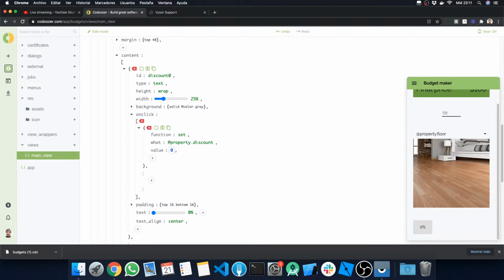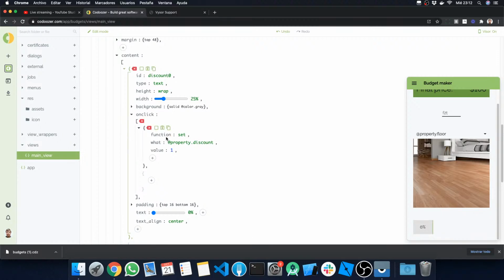But the thing is that, yeah, it's going to be 0%, but I want to do an inverse discount. So if they select 0%, I want the final price to be only square feet times the price of the floor. I mean, I need this discount to be 1, because if I have this math operation, square feet times price of the floor times 1, then I will have no discount, right?